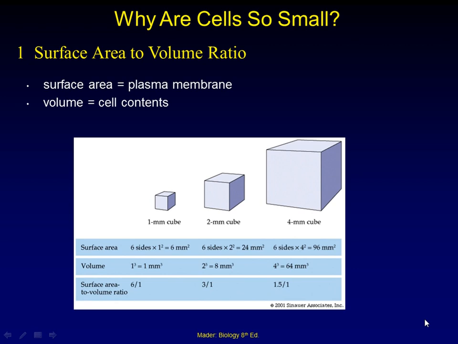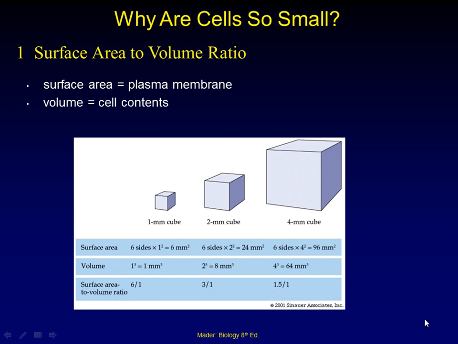That's exactly right. Think about it as a fraction. For this number to get smaller, what's happening to the fraction? You've got a numerator on the top and a denominator on the bottom. And if that number is getting smaller, that means the denominator is getting bigger faster. Right? Because if the numerator, the number on top, was getting bigger faster, the surface area to volume ratio would be getting bigger, but the number on the bottom is getting bigger faster, which is causing that ratio to get smaller and smaller and smaller. So what does that mean for the cell? That means the volume is growing at a faster pace than the surface area.